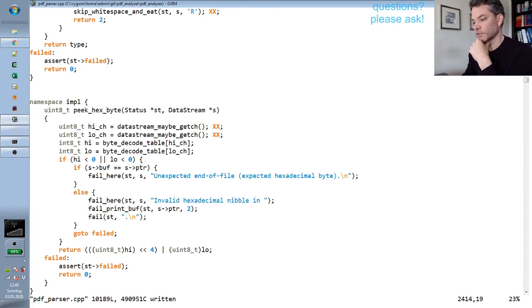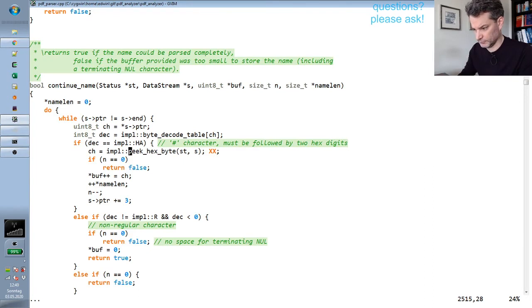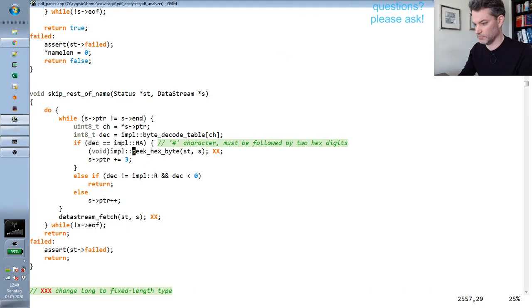And this is actually no longer needed. We have a bit of a problem here, because this function checks whether it has space in the buffer only afterwards. That's why we need it to peek. So here actually it's not relying on peeking ahead, so it's not relying on not consuming the characters.